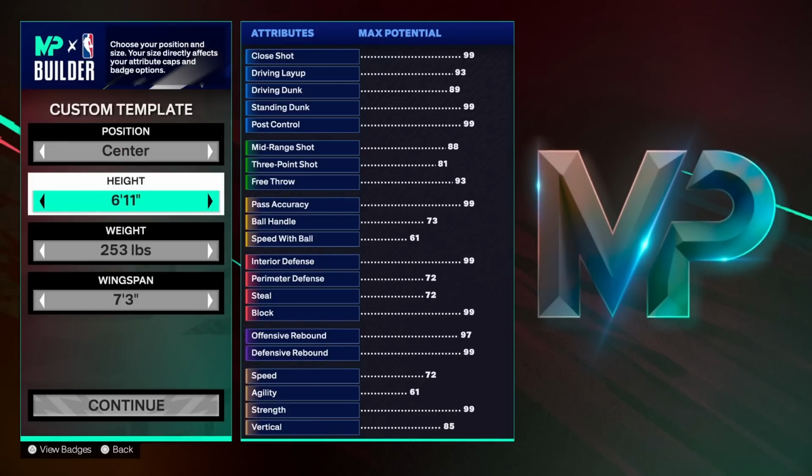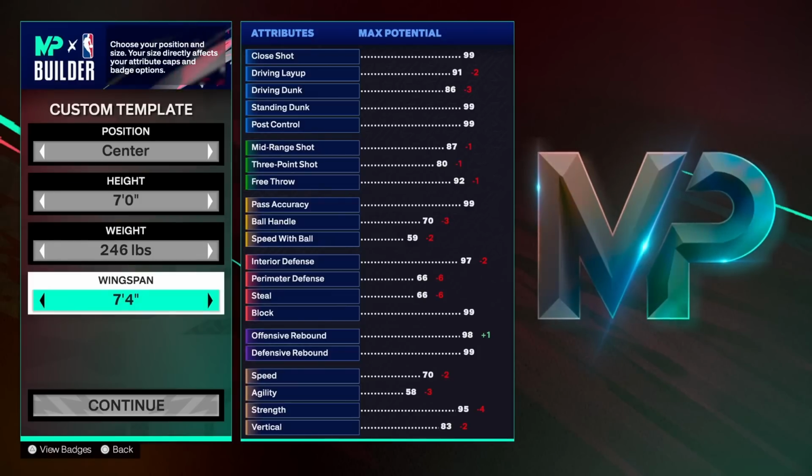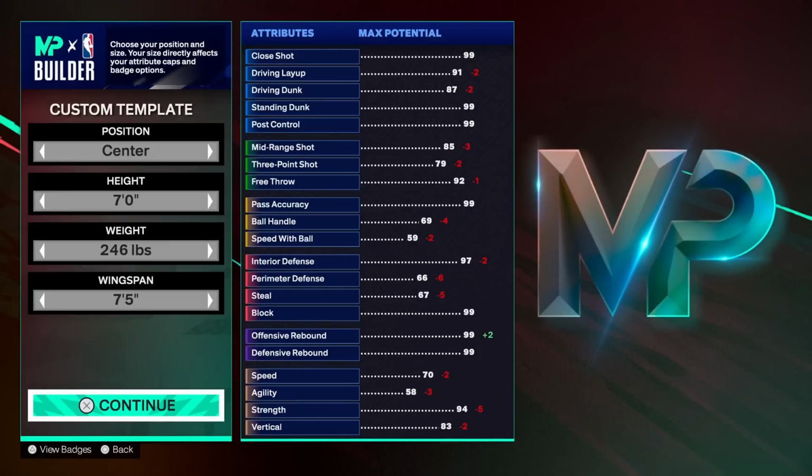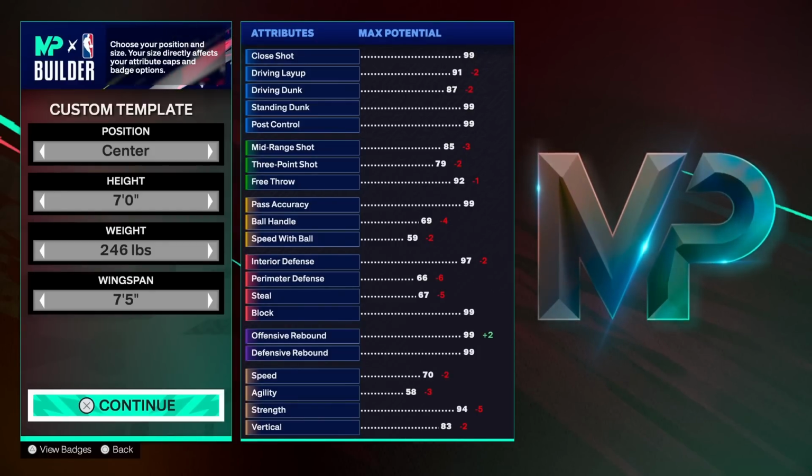So your height is going to be 7 foot, weight is going to be 246, and then the wingspan is going to be 7'5". Now 7'5" is not crazy for wingspan, but you're going to have a high vertical, so it's going to help out with your rebounding. So don't worry about wingspan too much. You also kind of have to put that down if you want to be able to pop out too, and have a 3 ball.